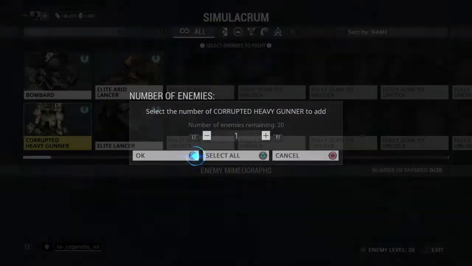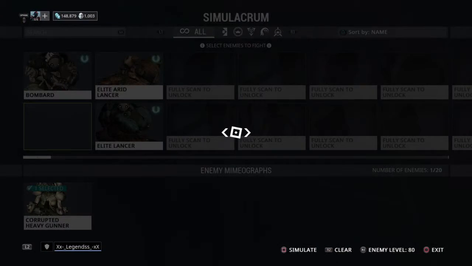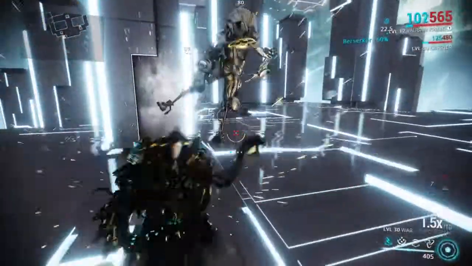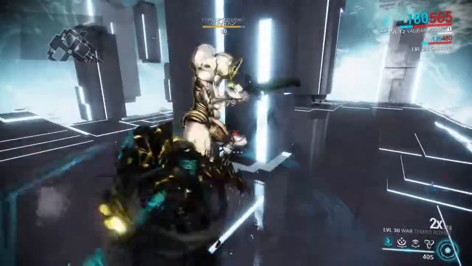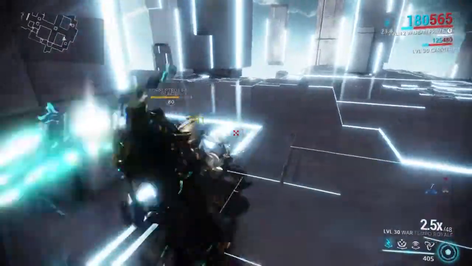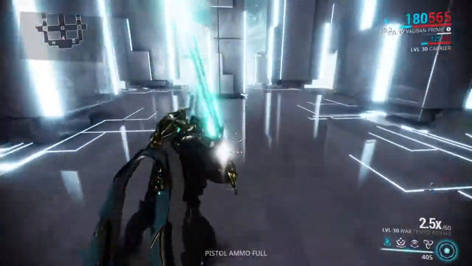So let's get a corrupted heavy gunner, and we're gonna get this baby all the way up to a mastery, or the rank 80. Once this is not good against high armor targets, we'll test it later when we have a more fleshier target, because very rarely are you going to be facing level 80 gunners or heavy gunners. There we go. It hit the headshot, which basically is what finished him off.